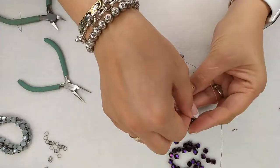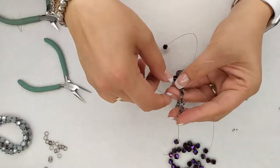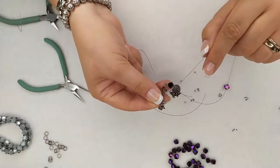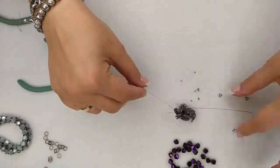So I'm going to go through the first one side, and I take the other one through the other side and pull it all the way up.